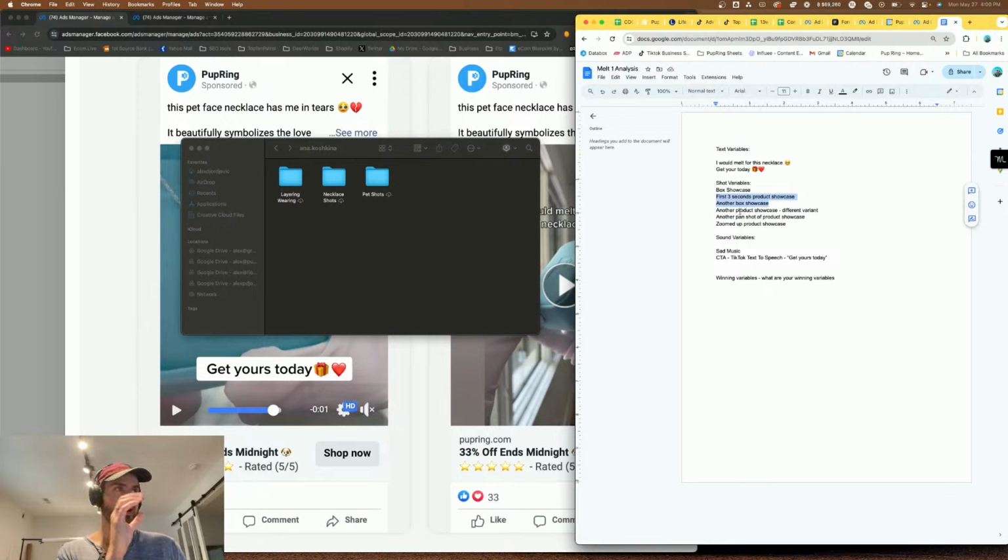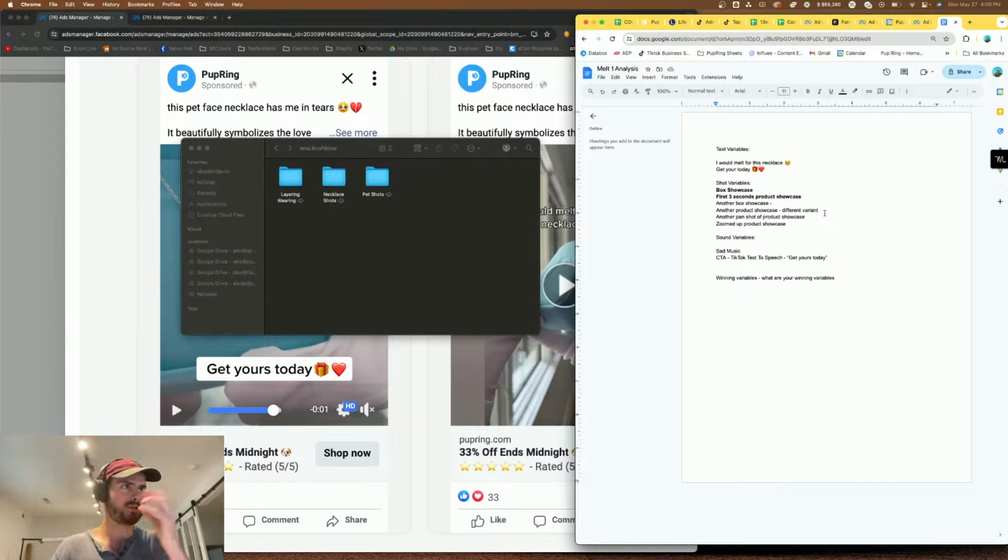And one point I want to make here is that identifying what the very important variables are is going to be what's most important to keep the same. So for example, box showcase here, I think I want to keep it at the beginning where we show the box, and I want to keep it within the first 3 seconds that we have the product showcase. Now, showing another box shot here, I think we already showed the box. So I think this is a variable that we can alter with potentially showing a creator's cat, right?